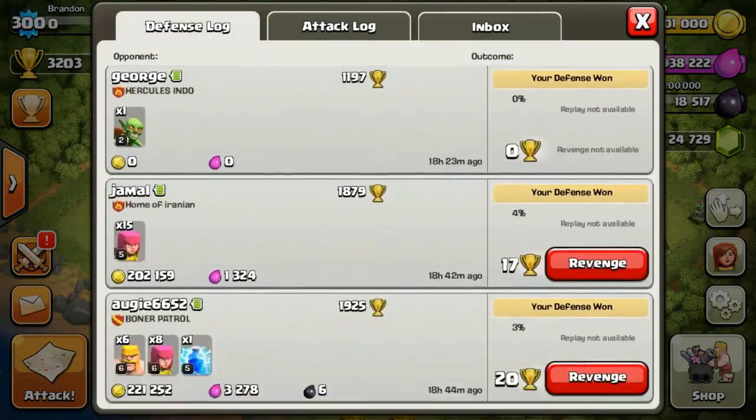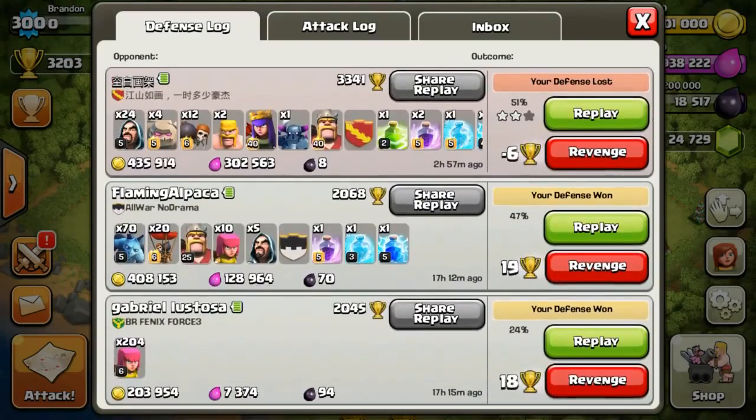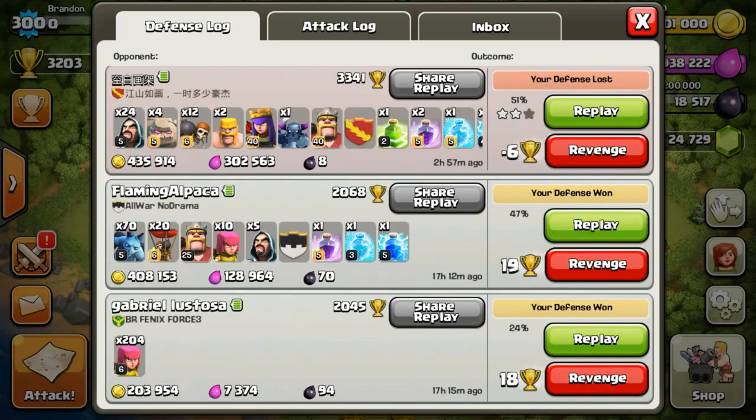As you can see, I have won many defenses, but you can see the first one on the top, I lost to that particular person. The second last defense was 49%. The guy gave me a shield, and that was in the Crystal League, and I stopped at 2,100. That was when I was still sleeping.